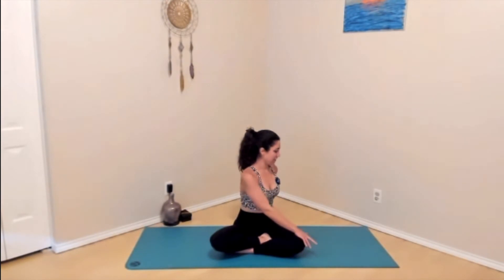Same twist to the other side. Inhale, reach those arms out. Exhale, right hand to left knee, left hand sits behind you. Inhale, sit up as tall as you can, and then exhale, begin to look behind you. Pausing here for a couple big breaths. Spine is nice and tall as the crown of the head reaches up toward the ceiling. Relax your belly here — let it kind of just fall away from the spine. Release any holding and feel the breath within the belly. Keep your awareness there, letting everything else go. About two more big breaths right here. Inhale, gently look forward. Exhale, unwind.